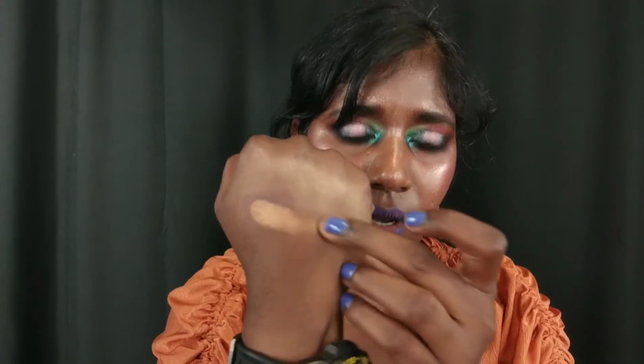And then next is from Colourpop. This is actually an eyeshadow, which is As You Wave, but it looked like it had a very strong duochrome online, but when I picked it up, it did not. I mean, the duochrome was a little bit subtle. It looked just like a gold shade on me. So I tried using this as a highlighter, and I absolutely love it, you guys. It's a beautiful, beautiful shade.